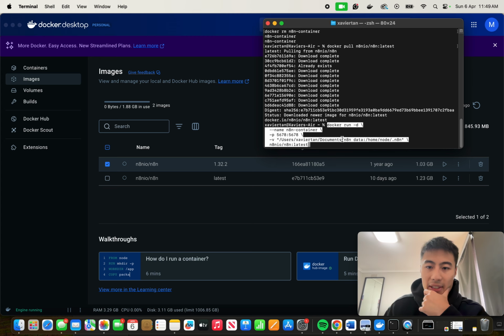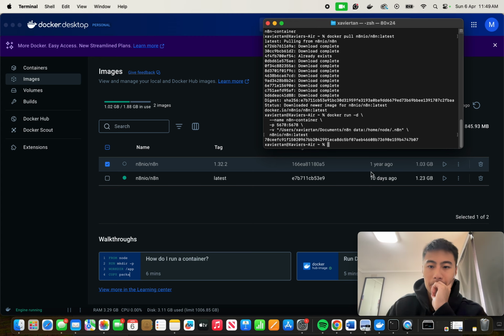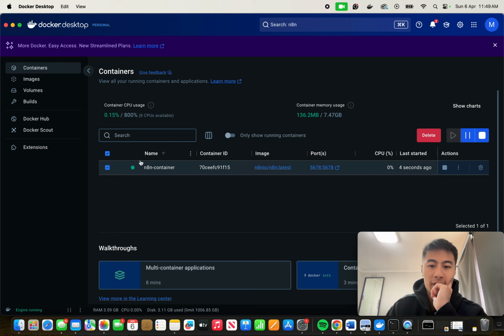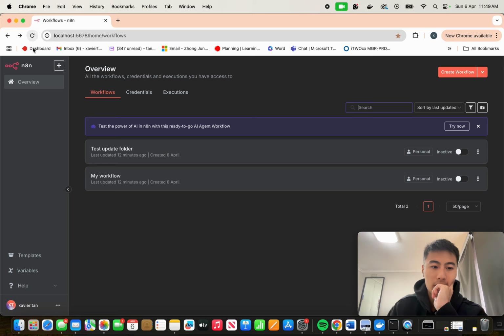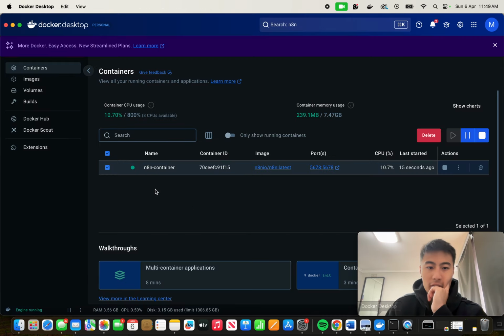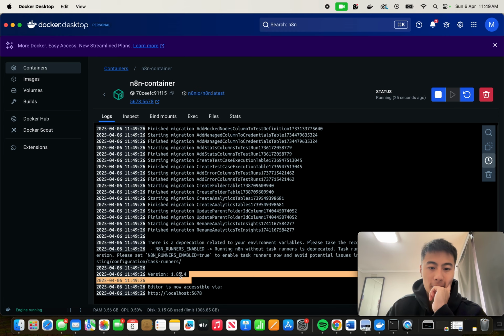Go back into the terminal, and yes, latest, we run it. Now if you go to container, see how it links to here, now it should be running. If we go back to here, this was the old one, and we refresh it. Now we have the latest version, and our workflows, as you see, are still the same. To check it's the latest version, you can go in Docker, open your container, and see version 1.8.85.4. So there you go, you've got your new updated n8n container, and you just do that every time there's a new update. You just stop it, pull the latest one in, and connect it to the same file, and that's it.